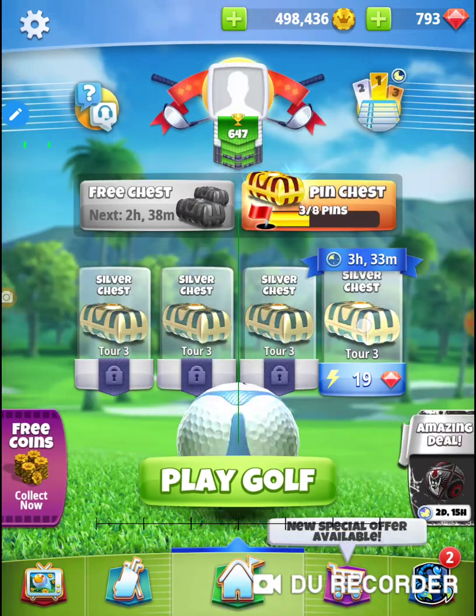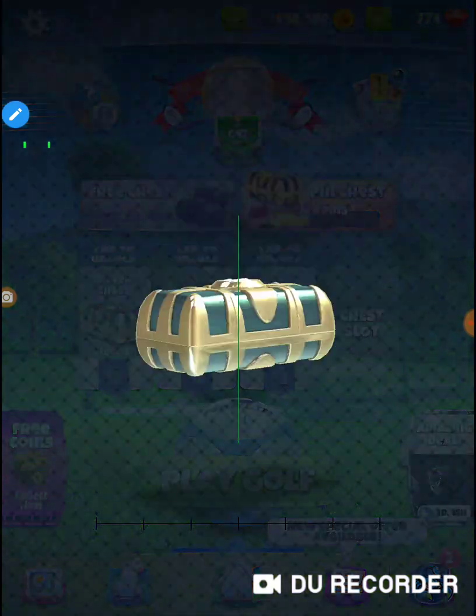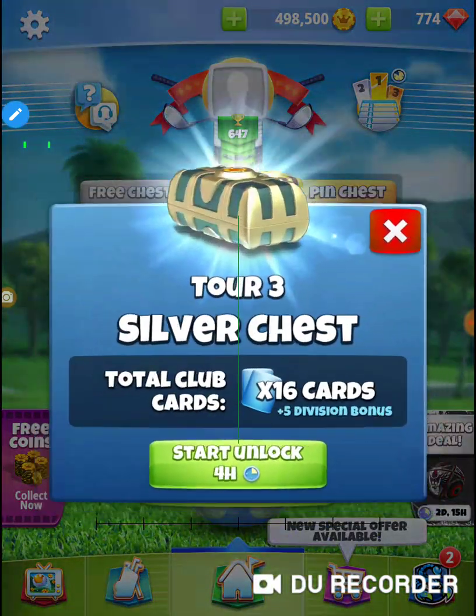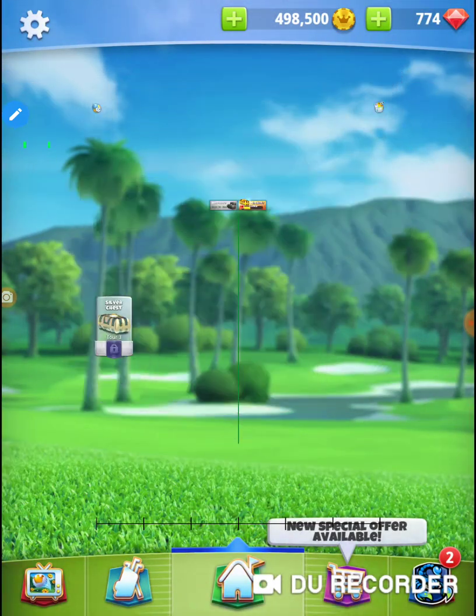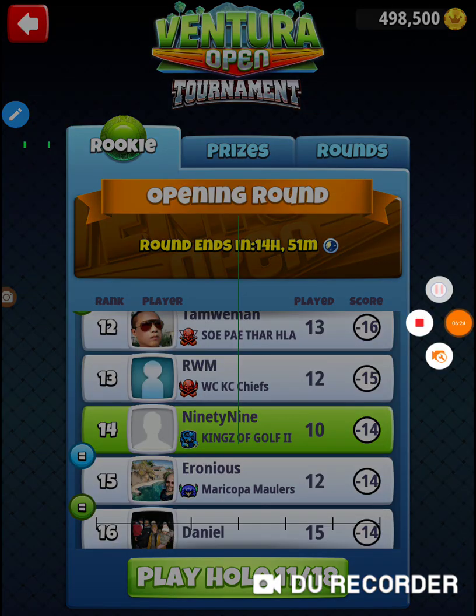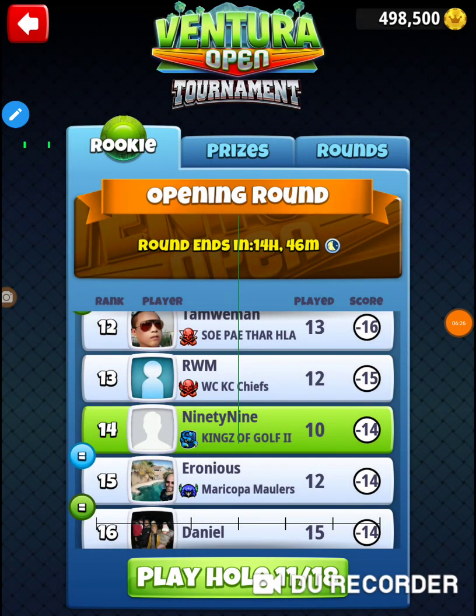Need to open up a chest. Get some club cards. Never play without an open slot. That's the rule. Okay, hold on. All right. Had to go talk to a man about a horse.